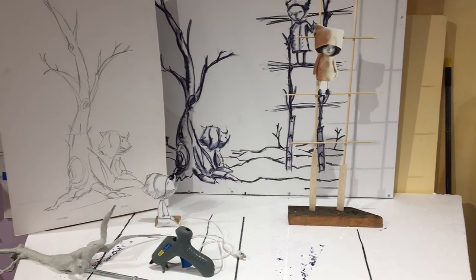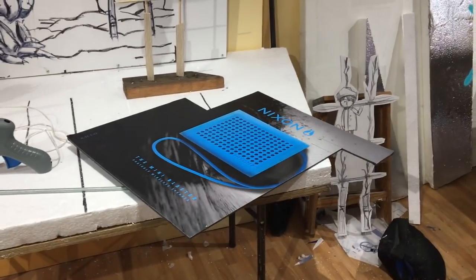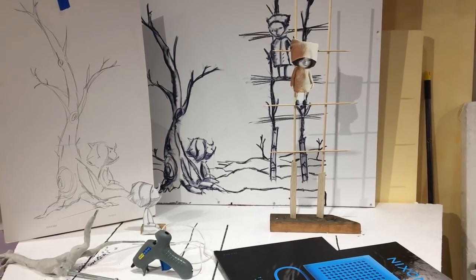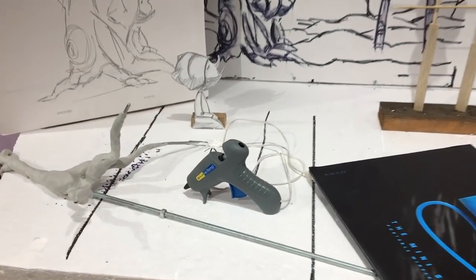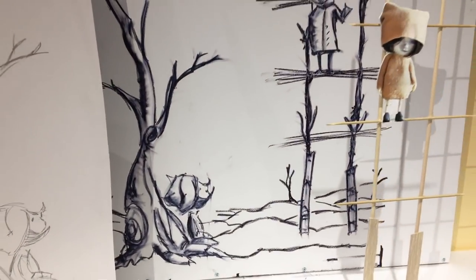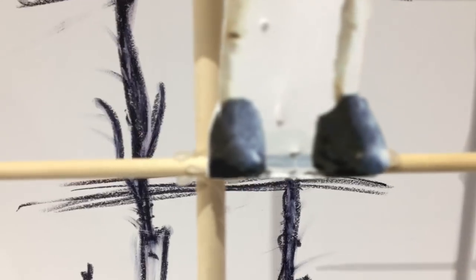Most of these things are put together with just whatever I have lying around the studio — random sticks, blocks of wood, even foam core. I find a ton of foam core at the dumpsters around business parks, both standard and half-inch foam core. It's really nice to be able to recycle stuff and not spend a lot of money at this stage. The glue gun is my best friend for this. I do recommend using the super strong industrial glue sticks — that just makes everything more stable and secure.